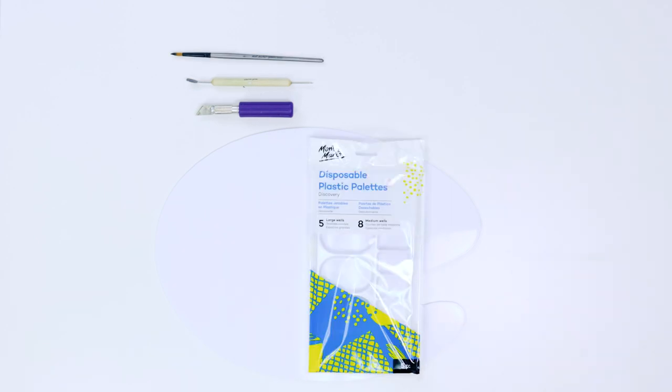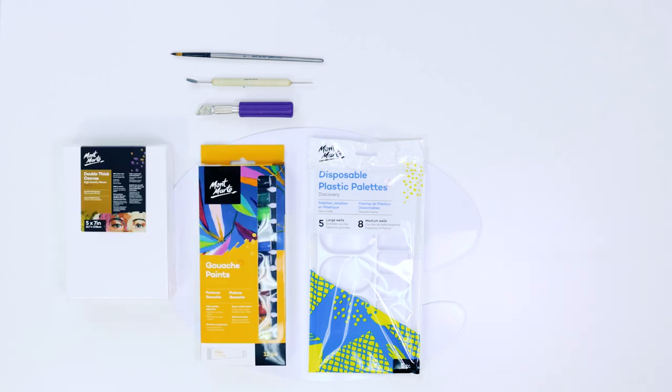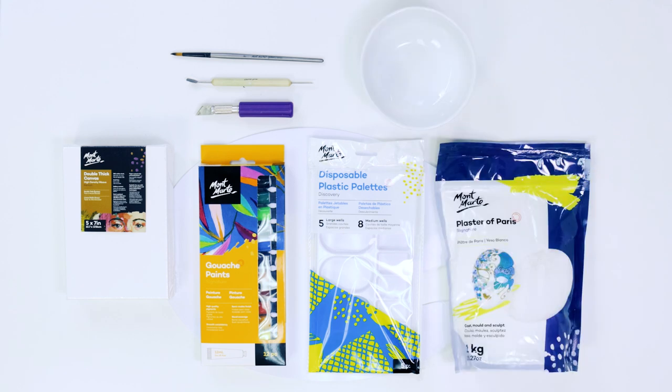If you'd like to try this project, you will need the following materials: a plastic palette to cut our clay on, a hobby knife, a modelling tool with a flat end on it, a round paintbrush, a disposable plastic palette, a 12-piece gouache paint set, a 13 by 18 canvas, a bowl to hold our water, and some plaster of Paris.